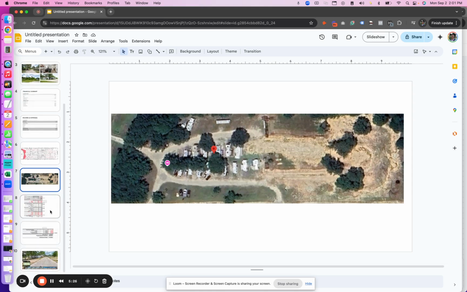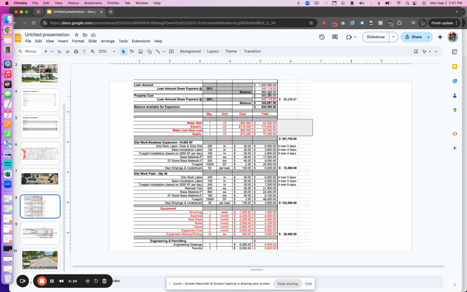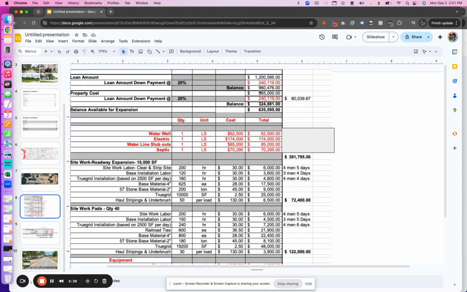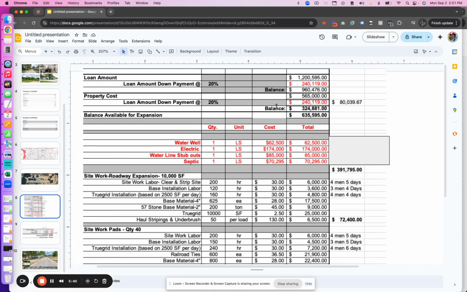But you're probably interested, okay, so what's it all cost? Tell me the cost breakdown. Okay, so I'm going to go ahead and show you. I pulled it from our old files here, just to give you what we had for our pro forma. I'm also going to zoom in here as well, just because I know it's probably very difficult to see on the screen, and just some details here.